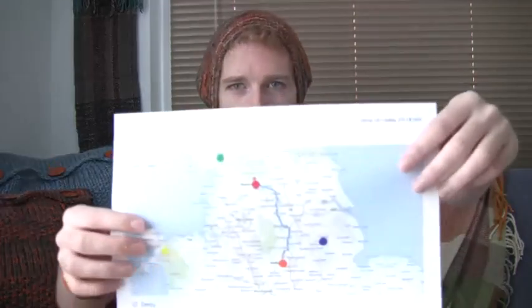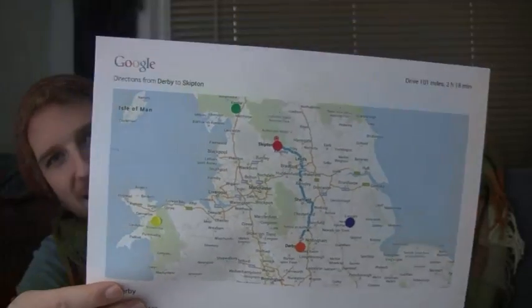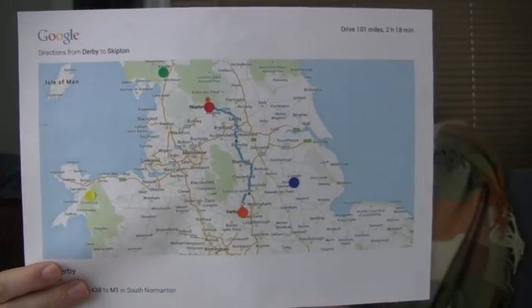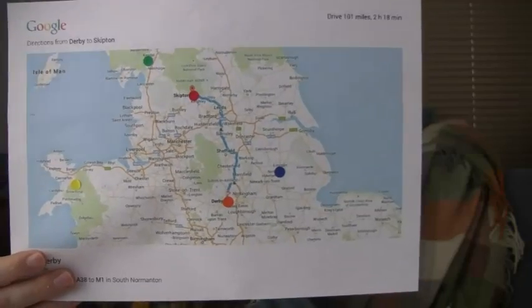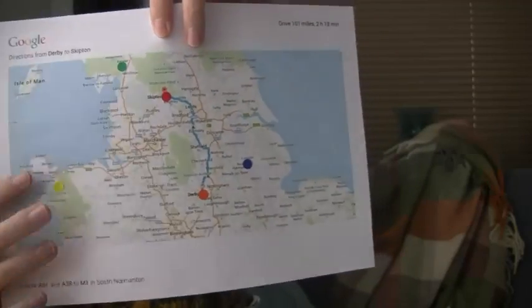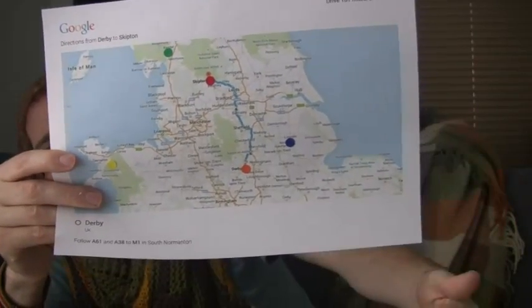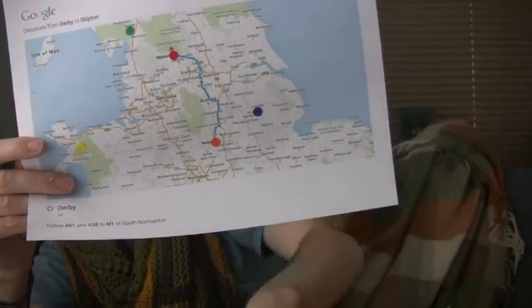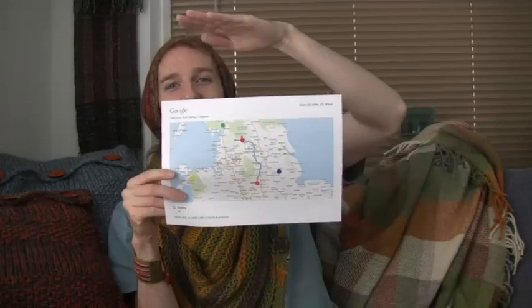And yeah, I tried to put it in context, because I suddenly thought, oh, actually, I've just printed off a slice of England. So there's the north of England and then Scotland going off here, so there is a bit more England off here. But if you look at a map, you'll see this is Wales, and this is what I call the butt, or the arse of England, because it's the big sticky out bit. And then you've got the south of England, I'm doing probably about here, and the north of England probably about here, and then Scotland going up. So it's right slap bang in the middle, which is where I am.